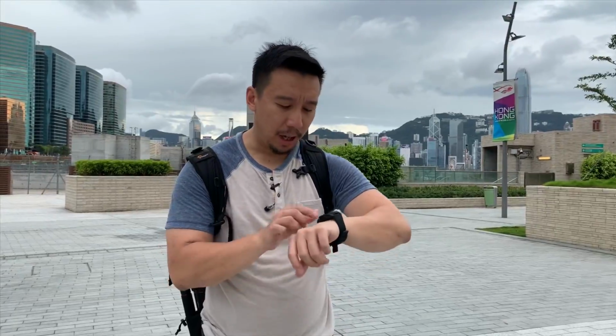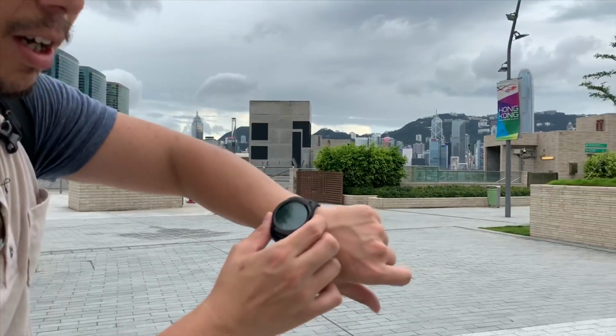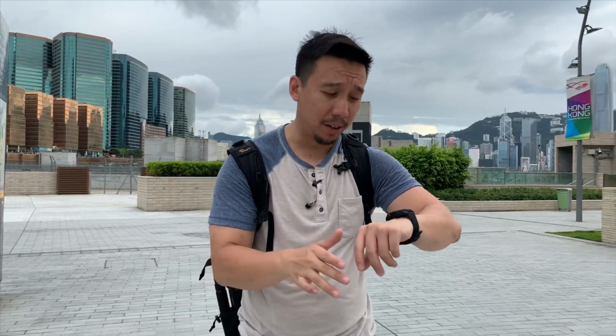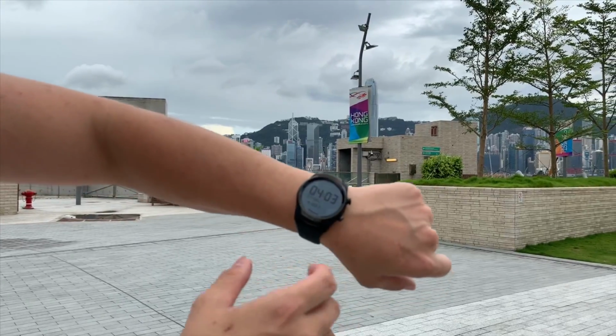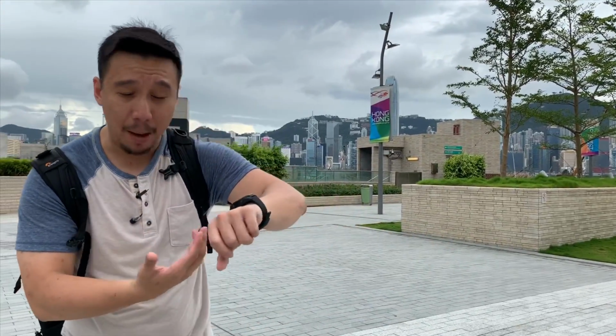In terms of battery life, I find that if you actually use this watch like a smartwatch, meaning with this color screen on, battery life is barely a day. So basically, if you unplug it fully charged, you might make it through the end of the day with some battery life left, but sometimes it'll die before the end of the day. But the good news is when the main smartwatch function dies, this black and white screen still stays on. So you can still use this as a dumb watch, so to speak. It will still keep track of time and your steps.